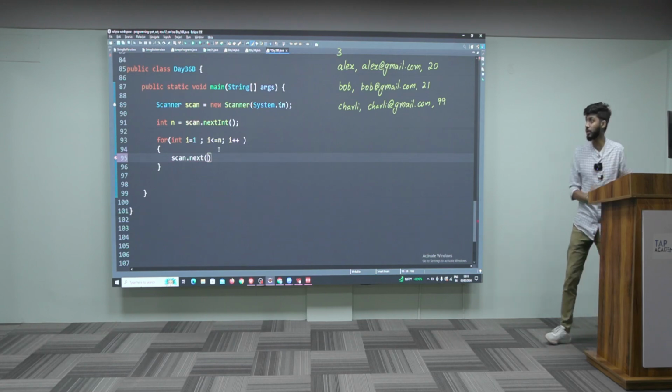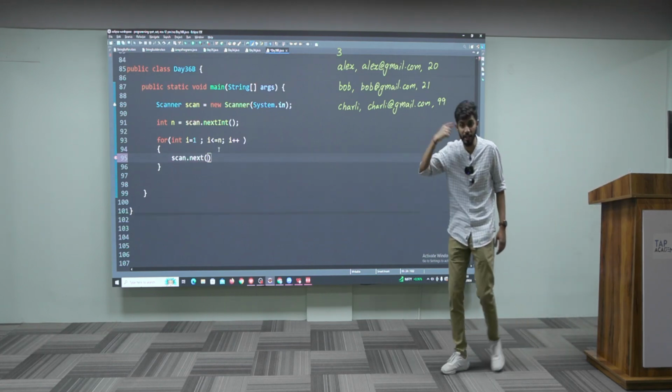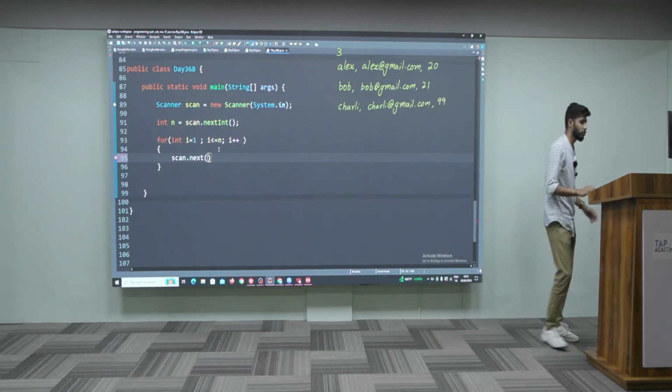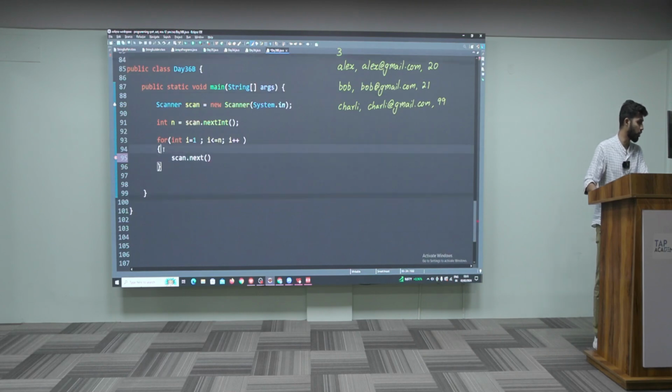So whatever I am writing inside the loop, should it repeat again and again or not? Yes. That part I will repeat again and again. So let's not focus on the loop more now. So I will keep this loop outside as of now.